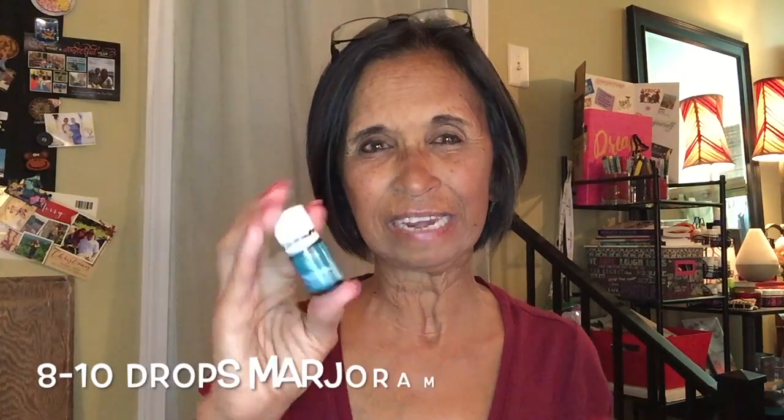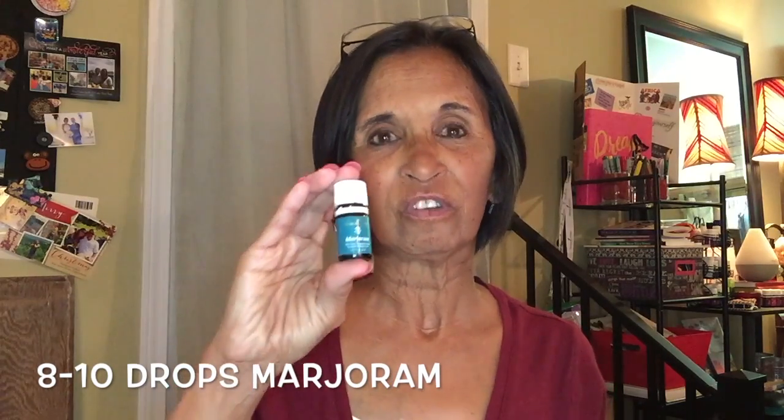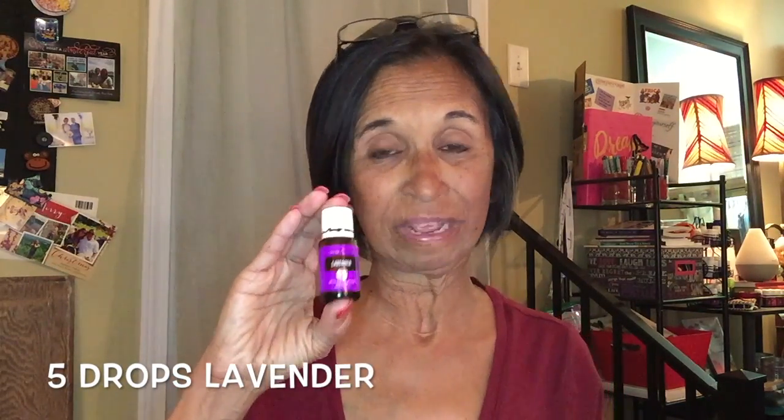And then I did about 10 drops, I think it was between 8 and 10 drops of marjoram, which is also great for your muscles, and it's also great for your nervous system. It benefits your nervous system. And sometimes when you sit on dialysis, you can get a little bit nervous. It's pretty common.